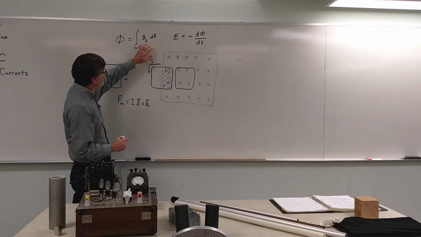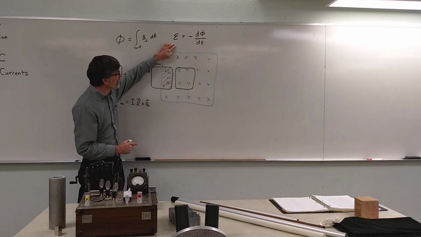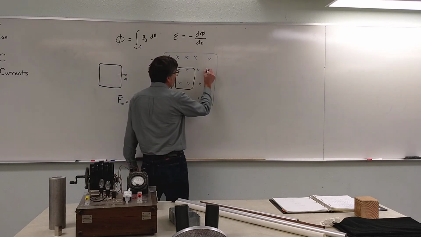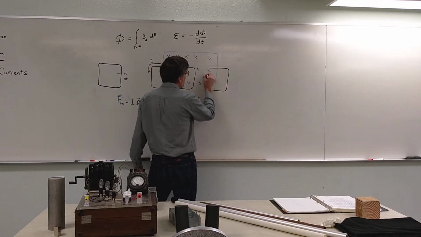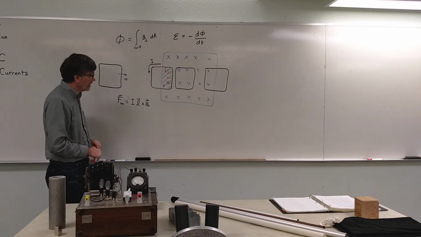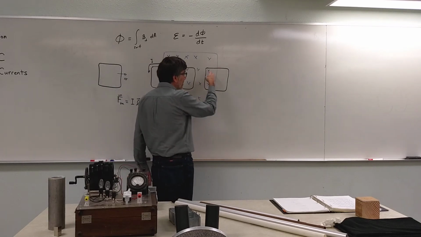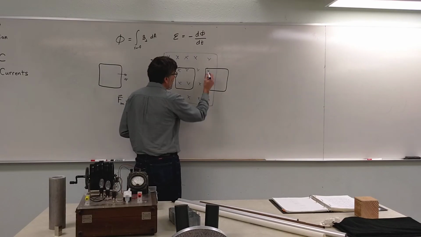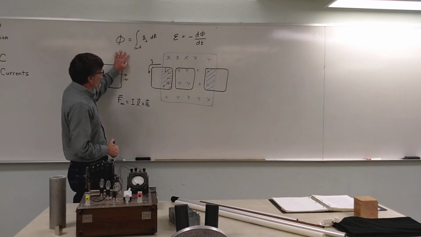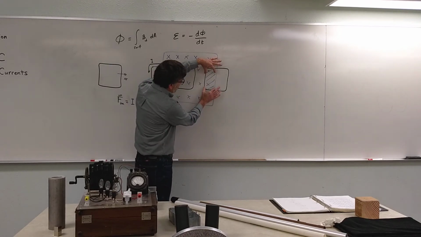There's no changing. You have flux, but the flux isn't changing, so there's no induced EMF, so there's no current flowing and no force acting on that current. Now let's look at what happens when it leaves. As this leaves, now you again have a changing flux. There's flux going through here. Now you've got a different region. Here's the region where there's a magnetic field. So the flux would be whatever that magnetic field is times that much area, which is shrinking.